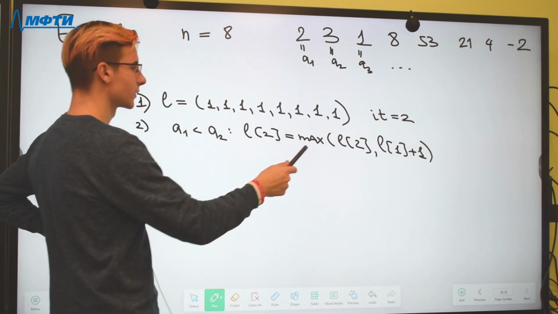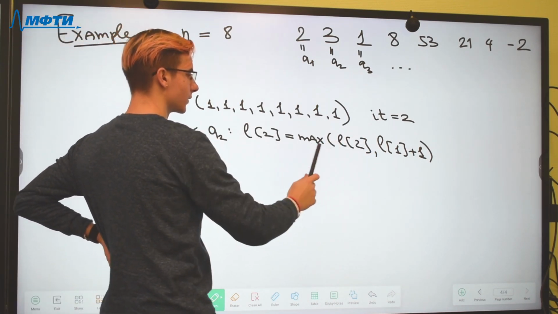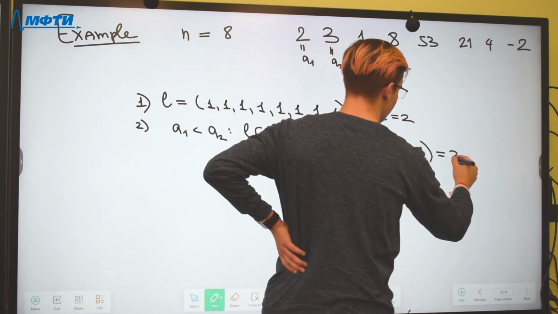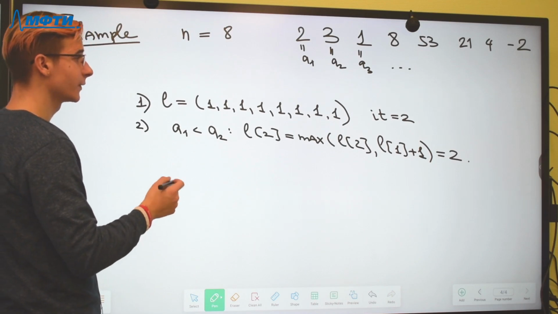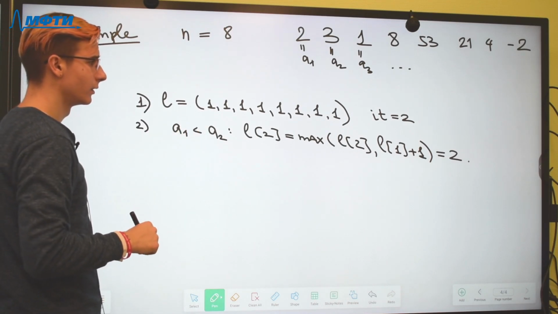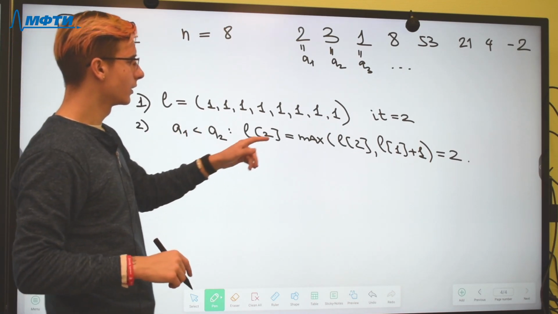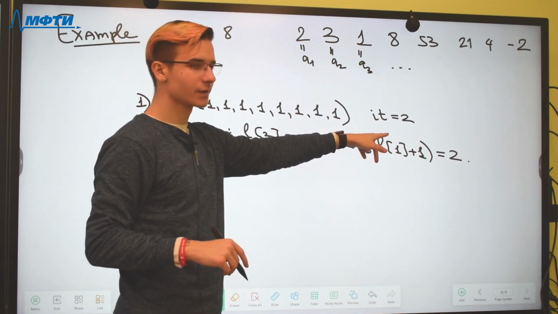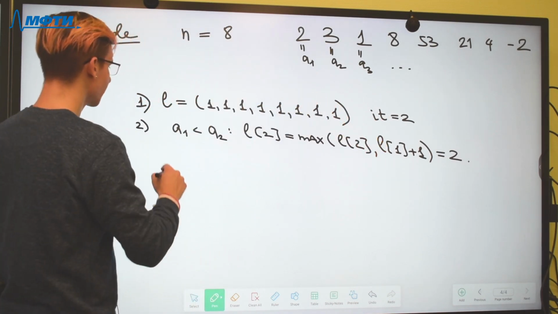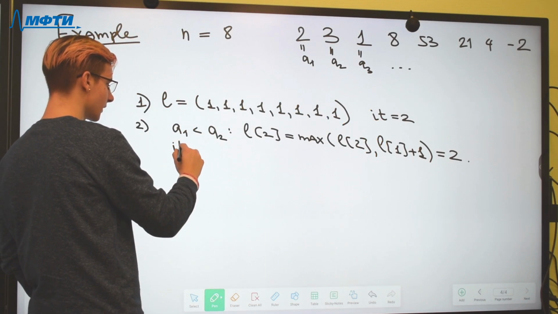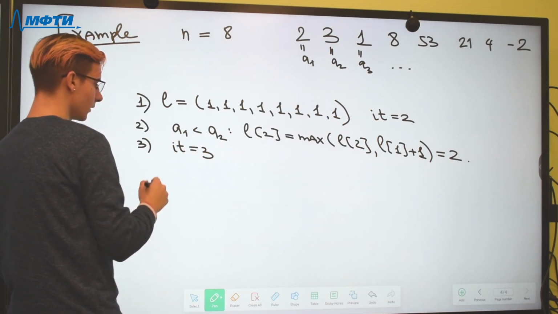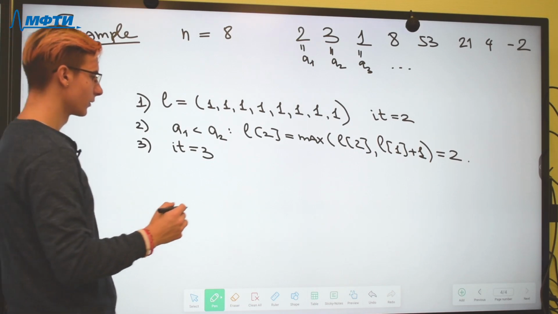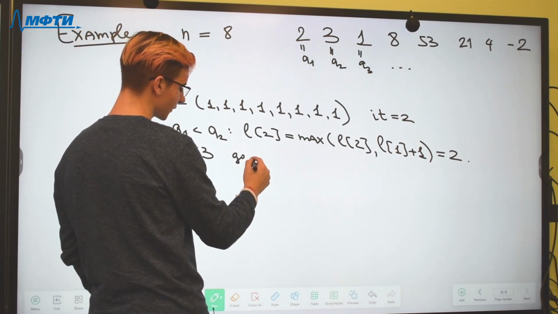So it's equal to 1, it's equal to 2, and so it's equal to 2. And then we end this step because we got this number. Then we set the iterator equal to 3 and go to step 2.